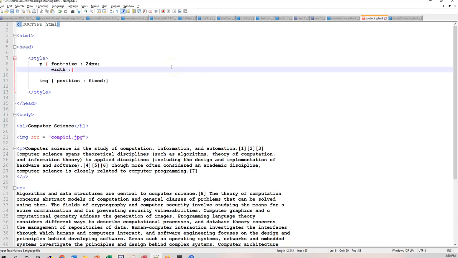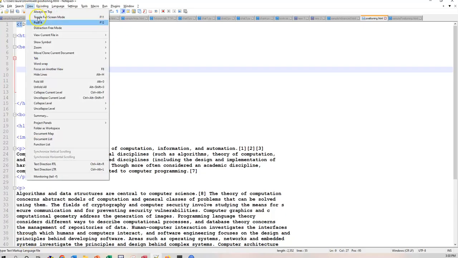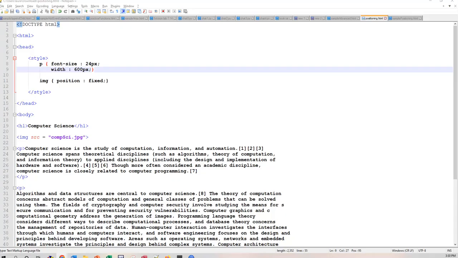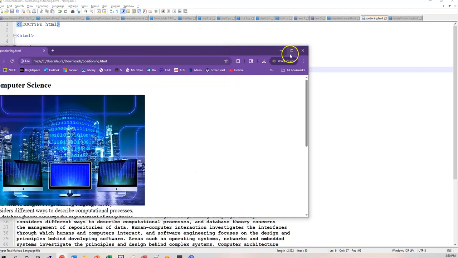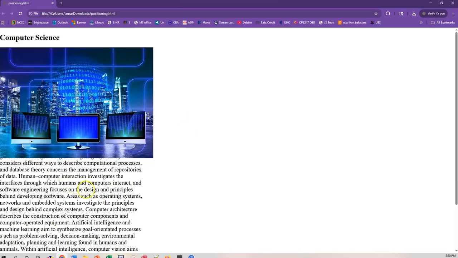So if we change the width of the paragraph to not be the size of the body, let's say we make it 600 pixels in size. Okay, so let's try that. Okay, and you can see that that doesn't get us what we want. 600 pixels in size, yes, the text shows smaller, but notice it's still not showing to the right. What if I make the paragraph a relative position and I move the relative position the left side all the way over here, right? And so that should give me what I'm looking for.